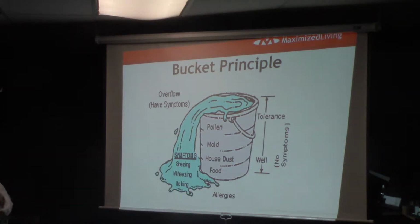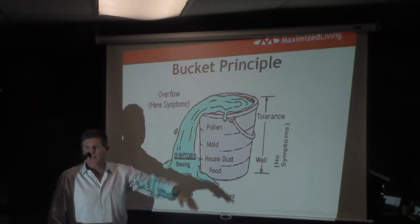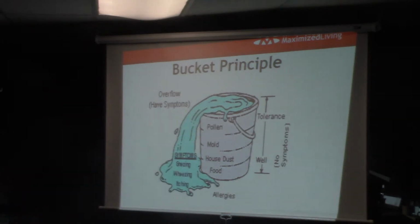Okay, so it all has to do with vessel size, and your amount of poison in the vessel. Your body can handle a certain number of things, all right? But 90% of these things we're getting exposed to, the liver, which is your detoxification, looks at this stuff and goes, I don't know what that is, and I don't know what to do with it. So how are we going to get it out? We have to do a detoxification.